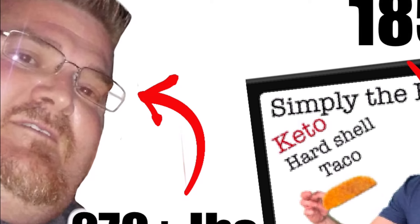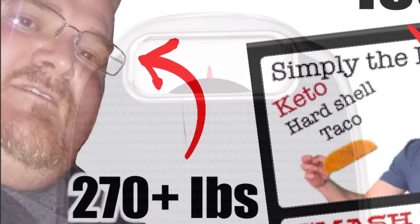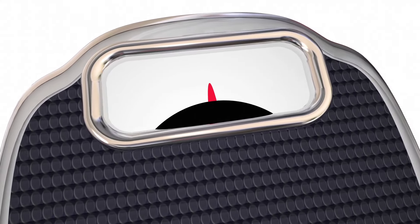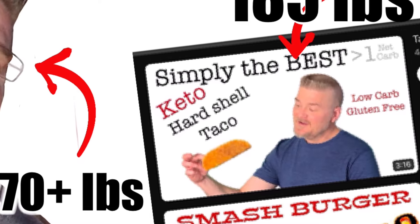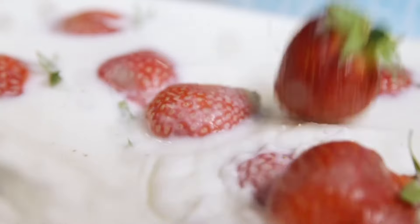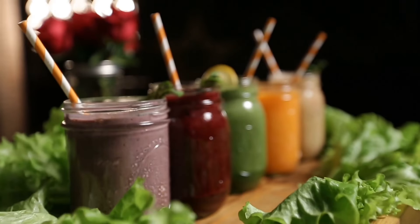If you're new to the ketogenic diet — in 2018 I lost over 85 pounds and have maintained it through a low-carb ketogenic lifestyle. Now my passion is to share recipes to help keep you on track. This strawberry shake is gonna shake up your keto world. I've been making this shake since about 2020. Not only is it low-carb, it is healthy. It is still one of my favorite summertime treats.